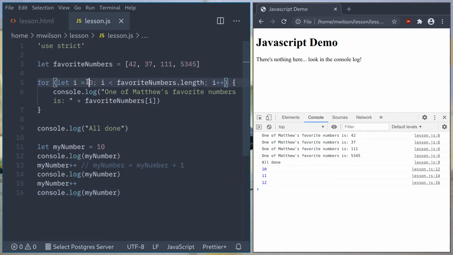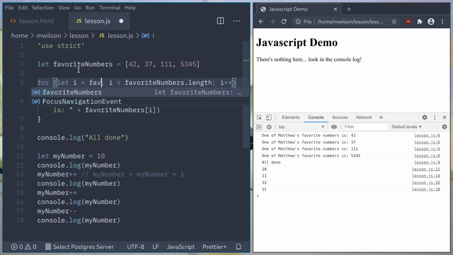When you're going up by 1 through a loop, you're pretty much always using that shorthand because, again, that's almost always what you're doing. There's a minus minus, so my number minus minus will decrement it by 1. It's the decrement operator. So that brings 12 back down to 11, right? So if there is a case where you're not going from 0 on up, if I want to go in the opposite order, I might start at the length of the array, favorite numbers length minus 1.